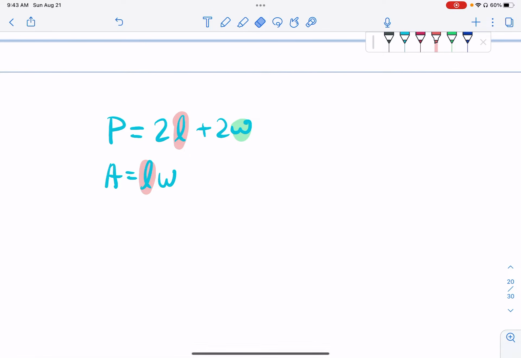So I'm going to get rid of these greens here, ignore that, and I want to replace this W. The perimeter equation needs to stay as it is, which means that we need to solve this A formula for L. L is being multiplied times W, so I'm going to divide it over to the other side. So that would look like this. I would have A over W is equal to L. Okay, so now I'm going to take A over W and substitute it in the place of L in the original perimeter equation and then see where that takes me.